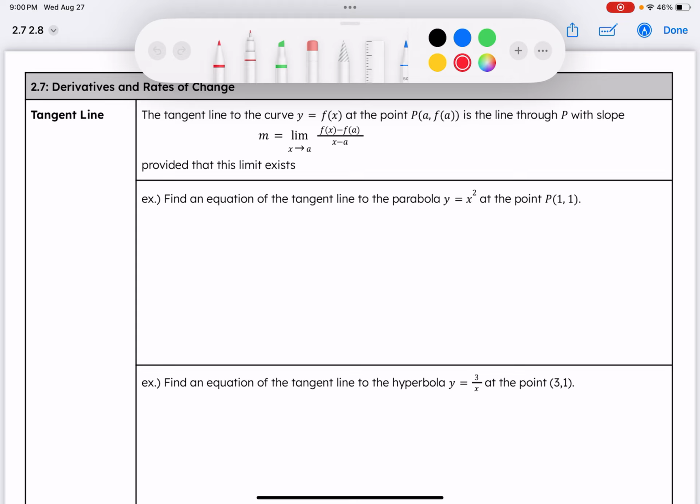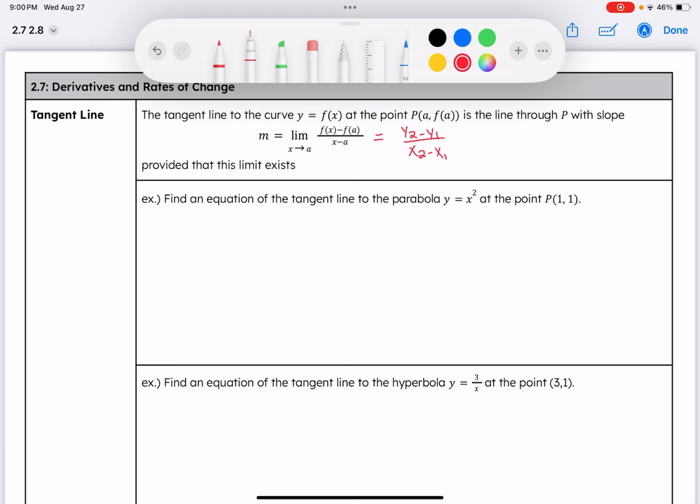rate of change. So your tangent line, we learned about tangent last year, to the curve of whatever function we're looking at a specific point has a slope that is defined using limit notation. So notice that this resembles our original slope equation from Algebra 1, where we had y2 minus y1 over x2 minus x1. So your tangent line, when we're talking about derivatives, really is just the slope of the line.